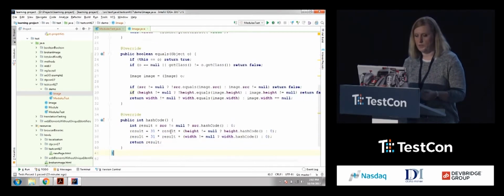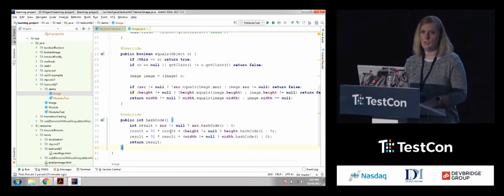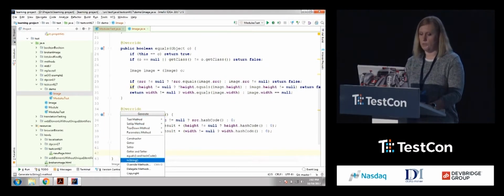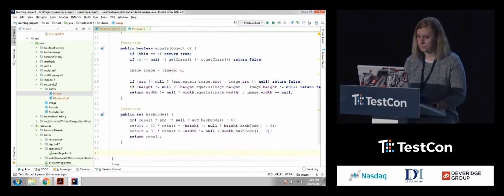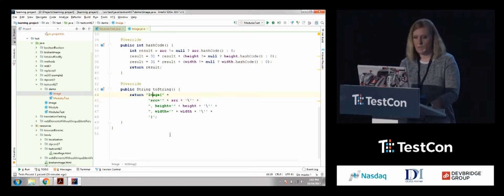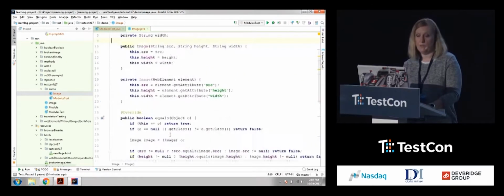And there's another thing that I need to create, which is the toString method, so that when I need to print them to the console or when the comparison is made, you actually see what all those properties are and how their values are compared. I will show you what this is useful for a bit later, but I'm just going to create the toString method now. Again, from my IDE, it is created automatically. I don't have to bother with it. So all that this does is going to print my source, height, and width values for my expected and for my actual object. Now, I created the object. This is everything that I need in order to start doing the comparison.